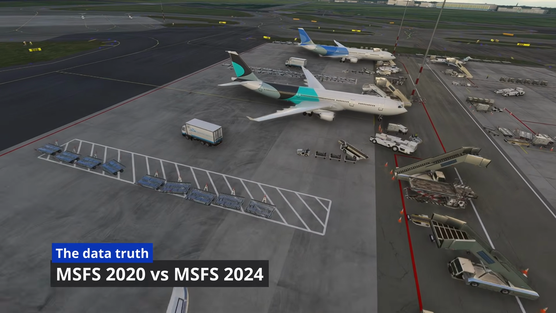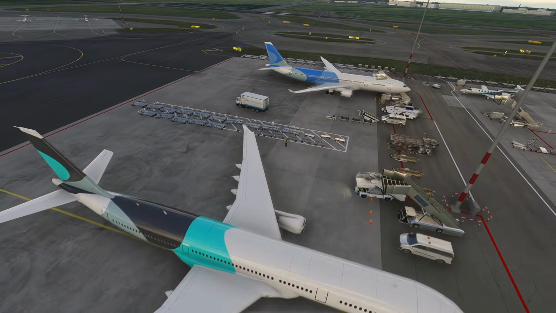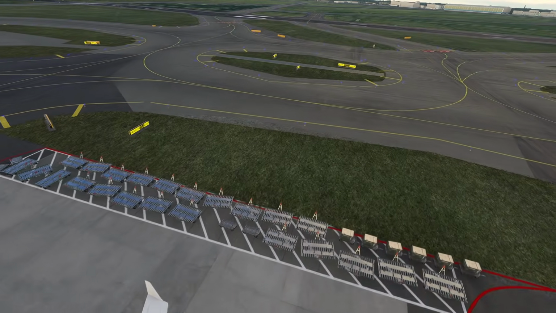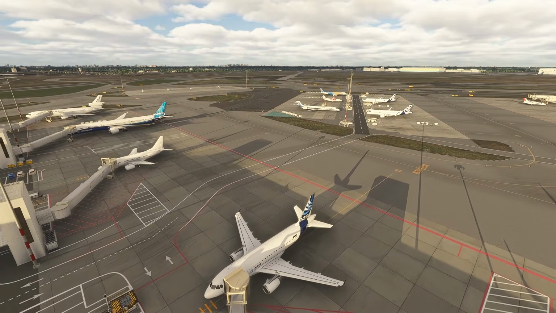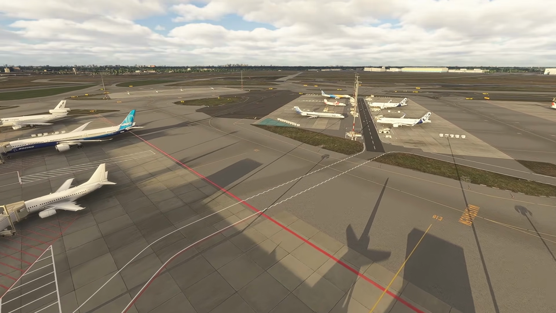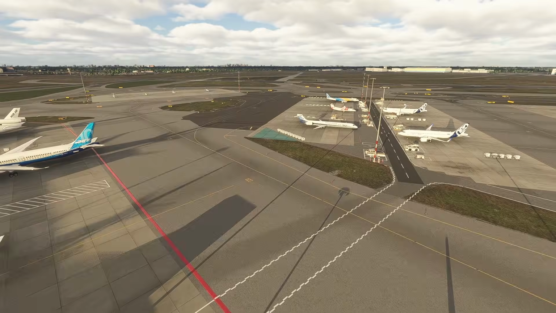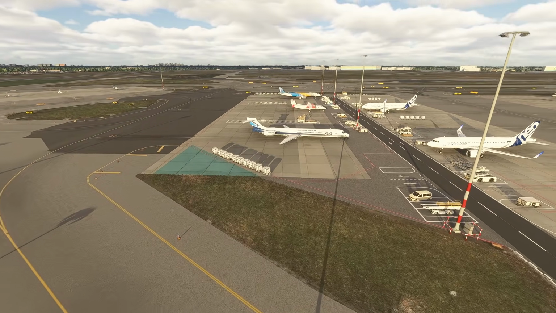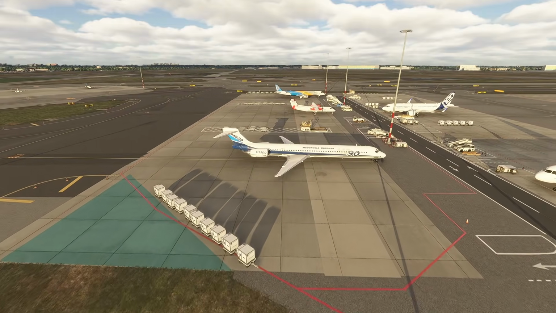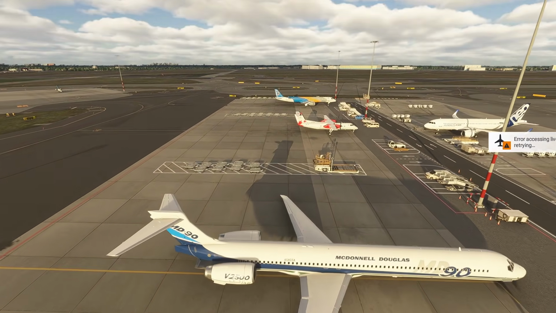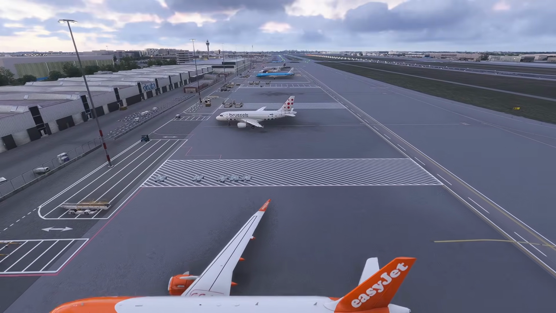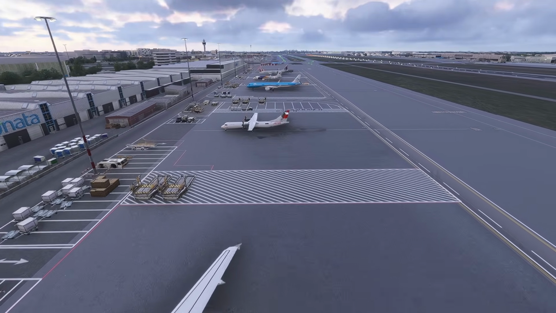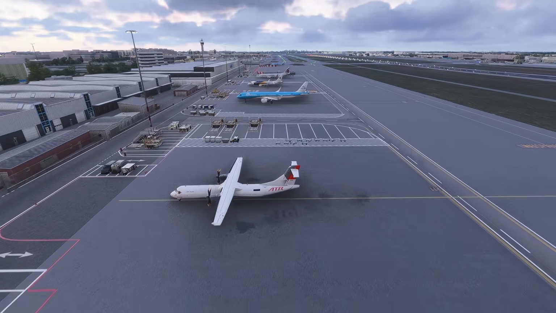In Microsoft Flight Simulator 2020 we needed FSLTL because the default traffic was, well, trash, right? Everybody knows. But with Flight Simulator 2024 that changed a bit because it's using FlightAware data natively. Yes, it's not 100% real time, right? There are sometimes 5 to 15 minutes delay compared to the real world, but for 90% of us that's plenty. The real issue isn't the data, it's the liveries. Without the right models, FlightAware just spawns generic pointy-nosed white planes.